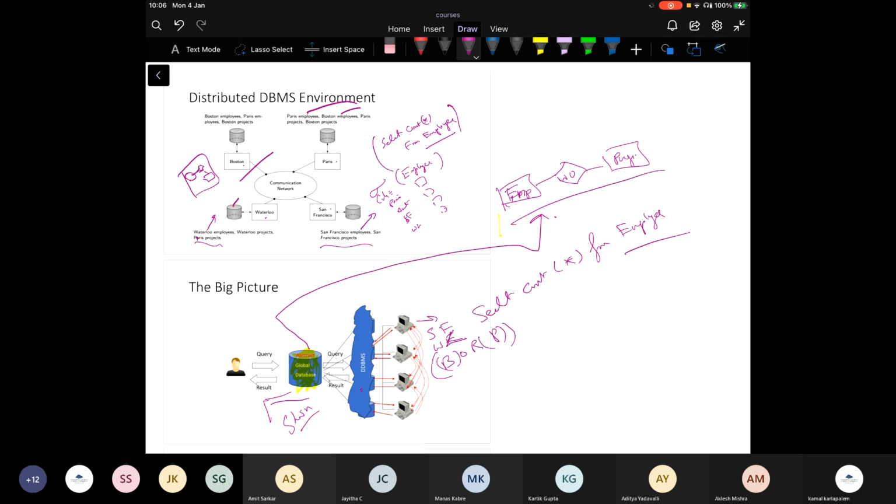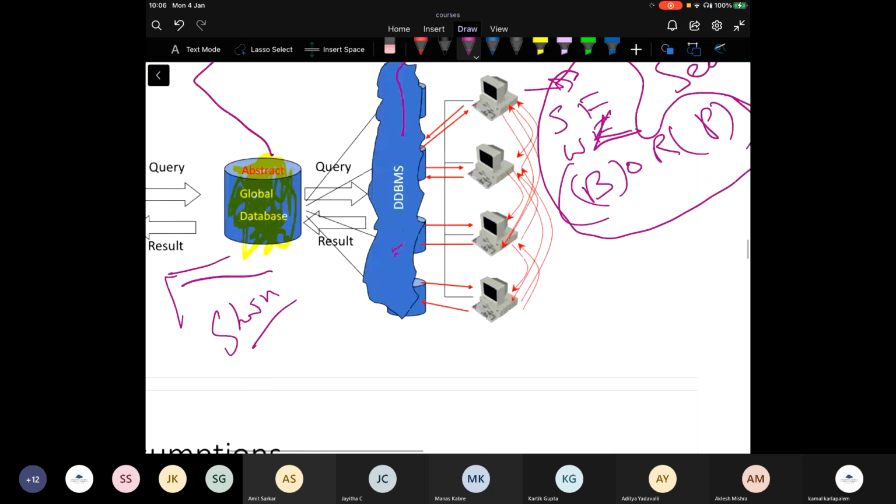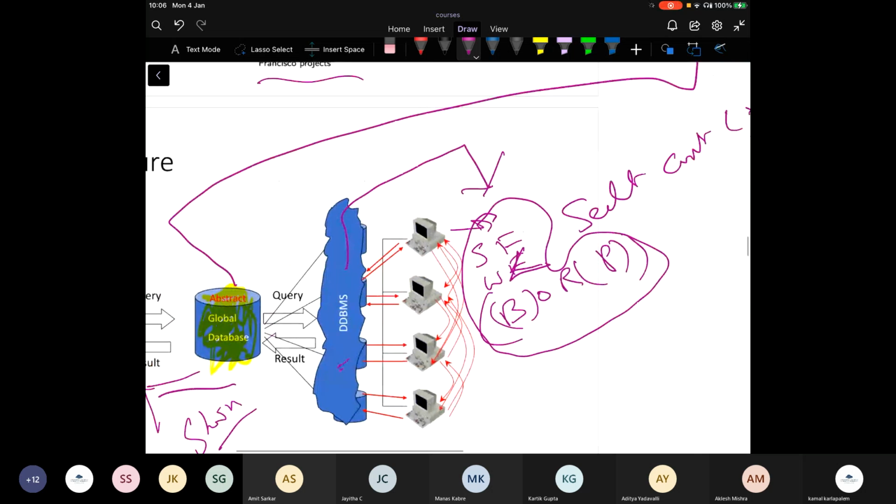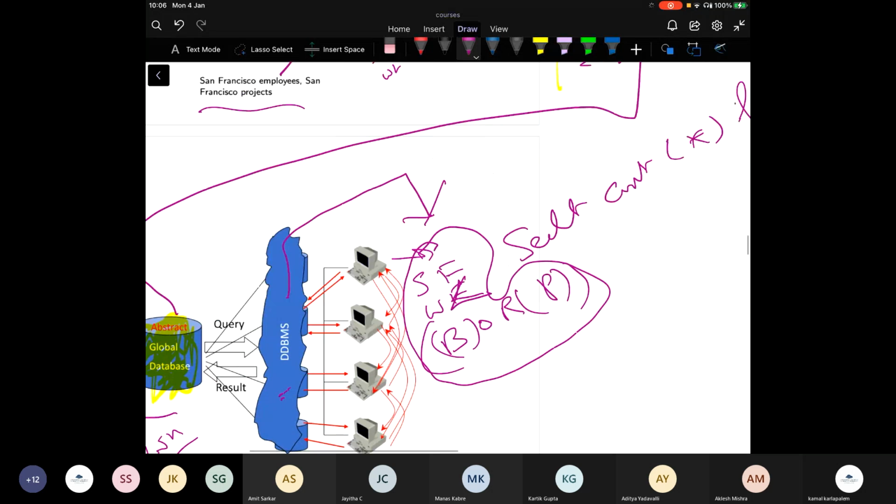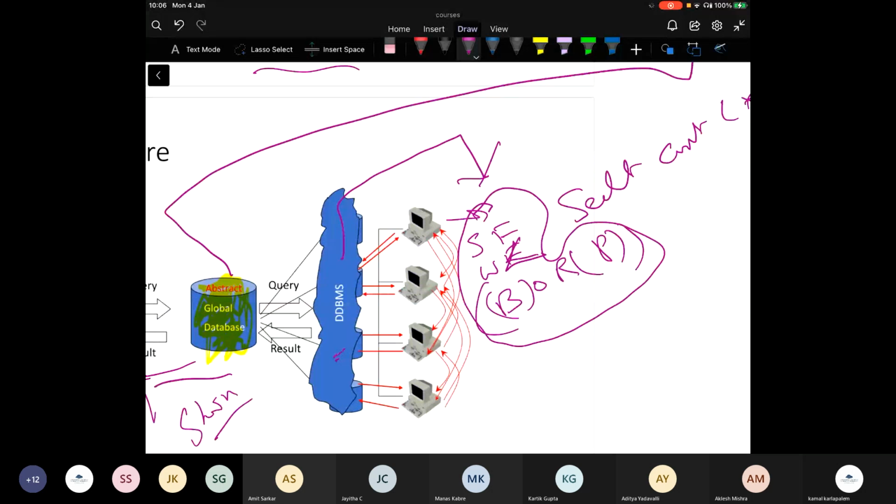Where you have to go and how is decided by this distributed DBMS layer. Given a query like select count star from employee, it decides I need to go to the San Francisco and Waterloo databases, and I can go to the Boston or Paris database. Then I need to get those values and combine the result.